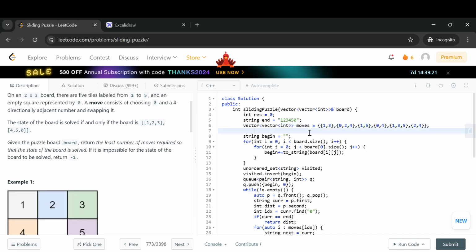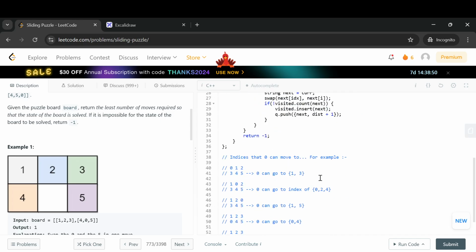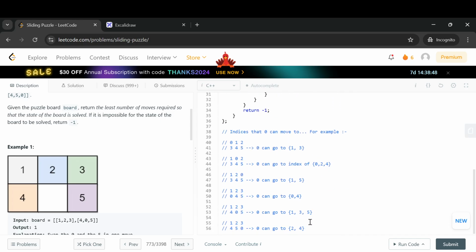To be honest, I was not able to think about the intuition as well, but when I surfed through the discussion forum, I came across one of the beautiful solutions for this problem, and they have solved it using BFS. BFS might not be the shining bulb part for this problem, but they have handled it in such a way that everyone can understand it. Here, I've also jotted down an example of all possible scenarios on how you can do the shifting.